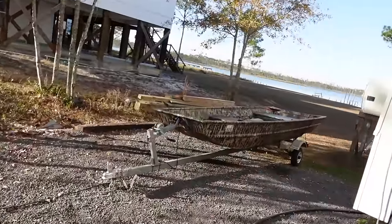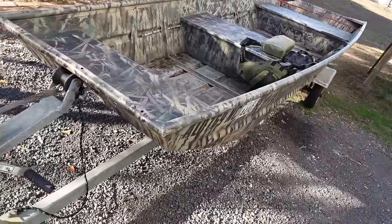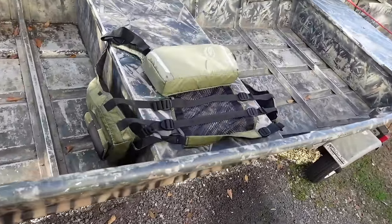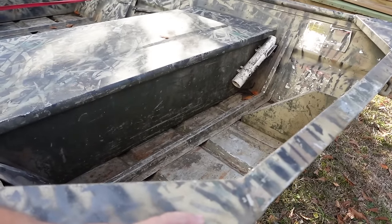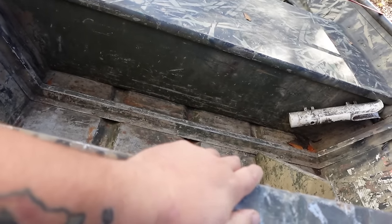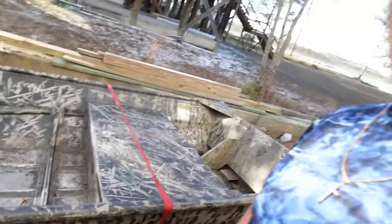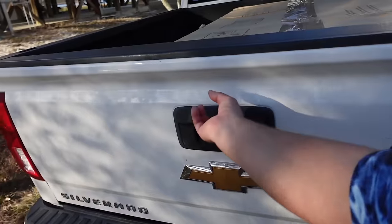But I wanted something that I could go out and do some different types of fishing in and hunting. So I picked up a used 14-foot John boat. I looked around for a used engine. Couldn't find one that I wanted to spend the money on or one that was in good shape. So I actually went out and bought one. And that's what we're gonna do today, is unbox this new engine and put it on this John boat.